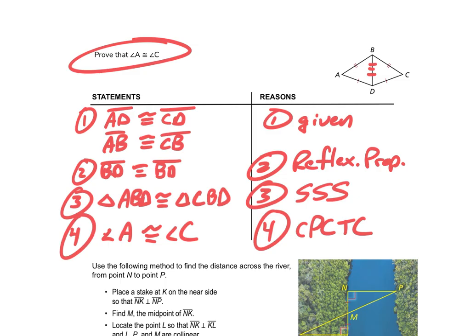We know the triangles are congruent now. So because the triangles are congruent, I could prove any of those angles being congruent. I would know these two are congruent. I know these two are congruent. I now know those two are congruent. Any of those pairs of angles in those two triangles are congruent, okay? They're all congruent.